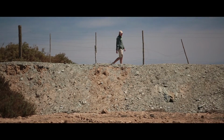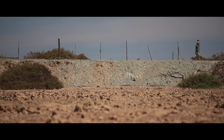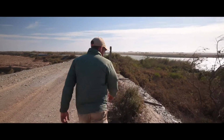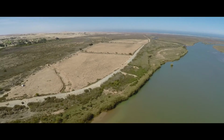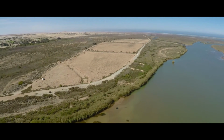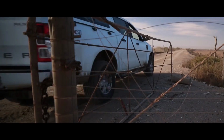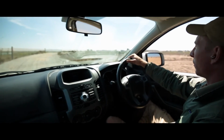Another major significant impact to the estuary is the causeway that was built and the flood control levees. And this causeway effectively has diverted the main river channel. There was historically a channel that would have run right next to Alexander Bay town and down through the salt marsh, but this has been diverted by the causeway to protect the farmlands and to protect the town of Alexander Bay from big flooding events. And that diversion of fresh water prevents the flushing of that hypersaline environment that the salt marsh so desperately needs to survive.